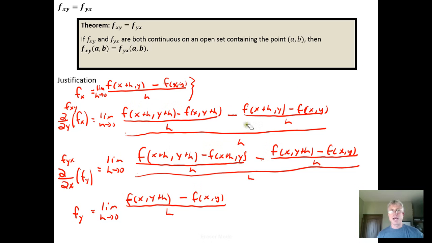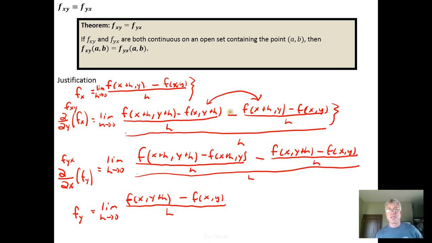What we want to notice is that we have a subtraction going on in the numerator of each of these, and the denominators are the same for each of the numerator terms. Because the denominators are the same, we could switch the order of the subtraction right here. I could move this term over here, and move f of x y plus h into this position, because I just have minus minus, and we could switch the minuses. If I switch them, I'm going to have exactly what I have on this line. So these two statements are equivalent.